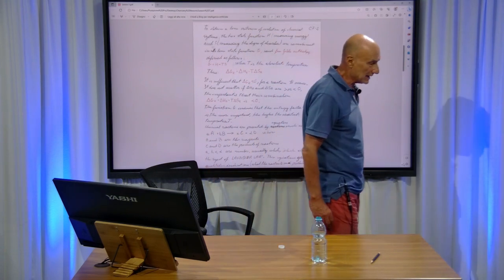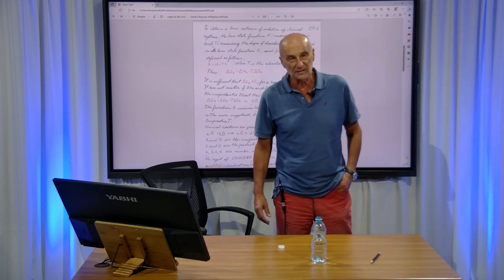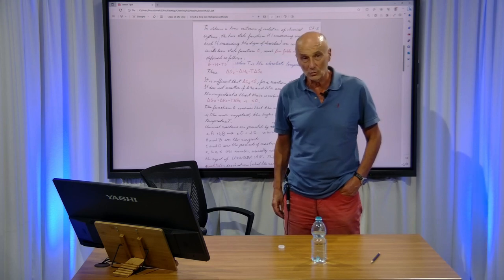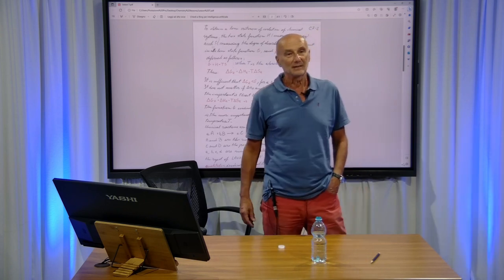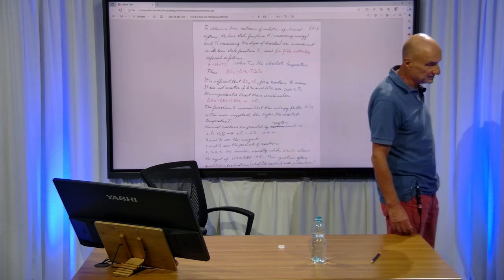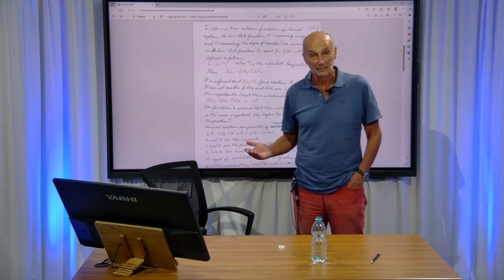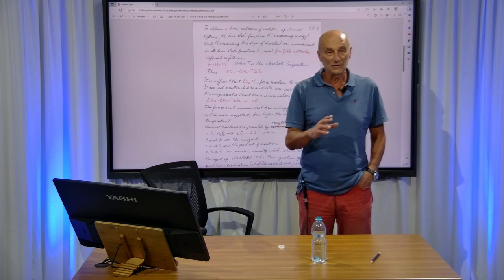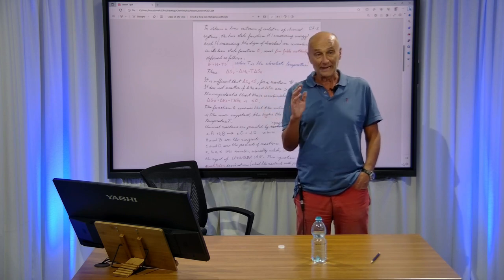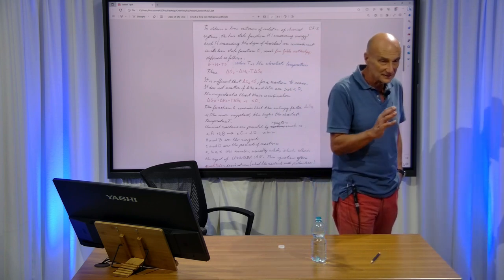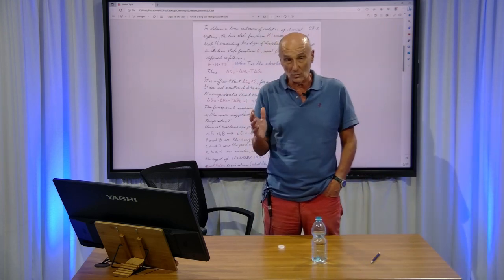If in a chemical reaction the energy of the system decreases and the disorder of the system increases, we are sure that the reaction occurs. If the energy of the system increases and the disorder of the system decreases, we are sure that the reaction does not occur. But when the energy of the system decreases and the disorder decreases, or when the energy increases and the disorder increases, we do not know if the reaction occurs or does not occur.